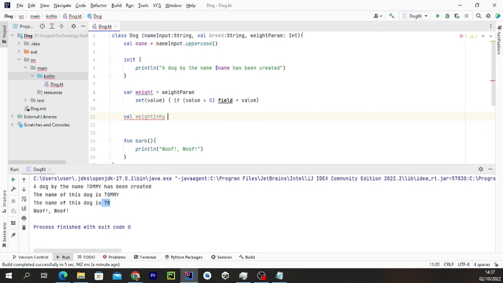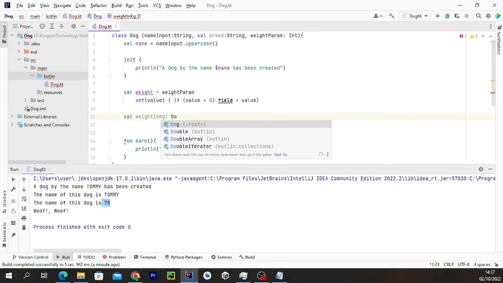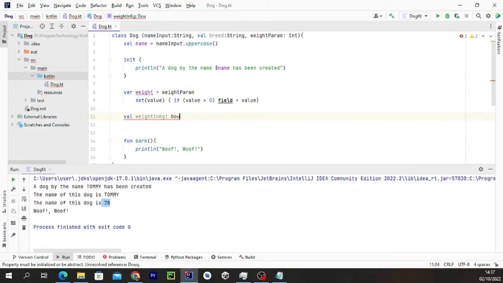But we don't really have to create a function. We can use a getter that will tweak the weight in pounds and return weight in kgs by dividing it by 2.2. So weight in kgs, when divided, will become a double.